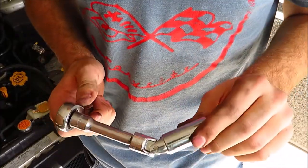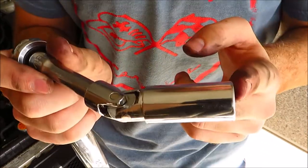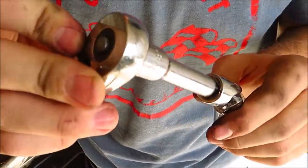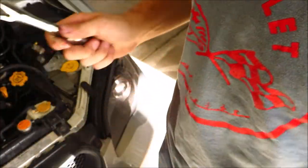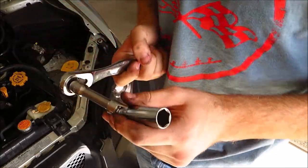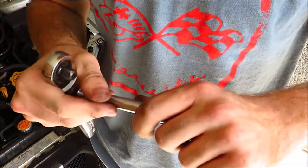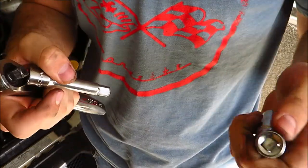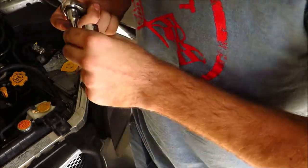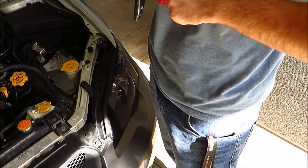For the front cylinders — being 1 and 2 — what seems to work best is your swivel with the 3-inch extension on a low-profile 3/8-inch drive ratchet. For the backs, you're just going to use the 1-inch extension onto your ratchet, and those will work for the back cylinders and the rest of them too. Having the longer extension makes it a little bit easier.